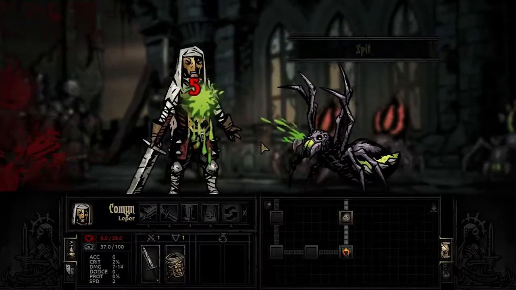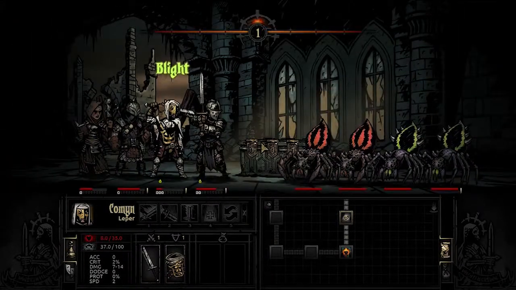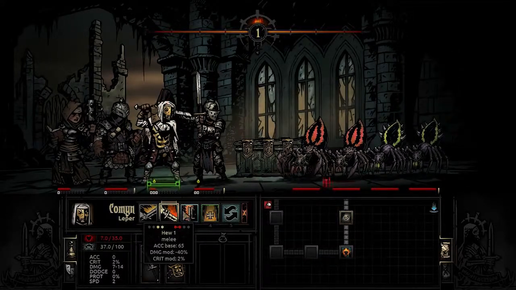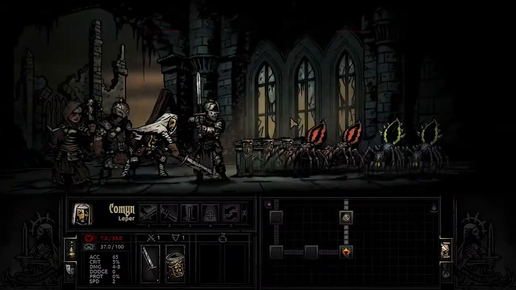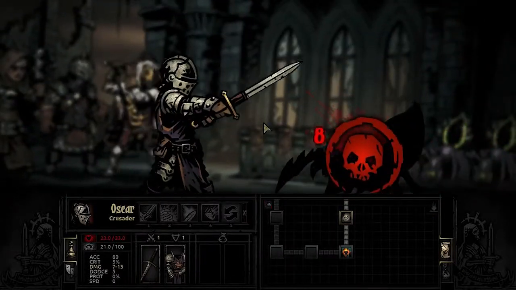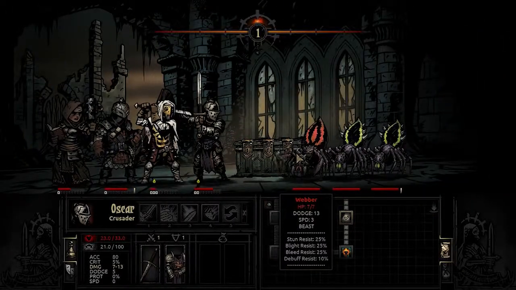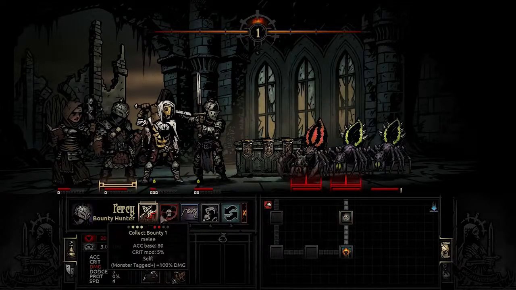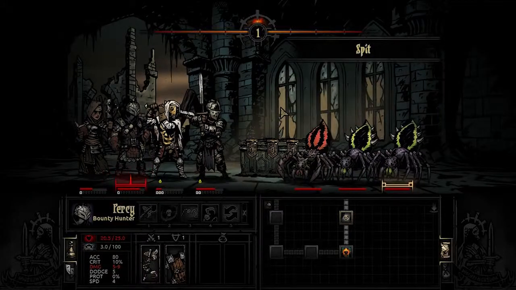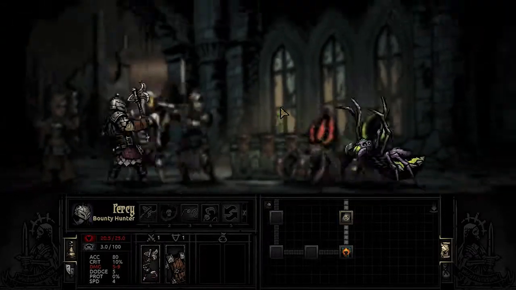Okay, at least he didn't get blighted. Is he gonna get blighted? Of course! Blast, you're right! God damn it! Oh, okay. Thank you. Thank you. How much? They only have 7 HP. Whiff. Everybody's whiffing. At least the spider is too.